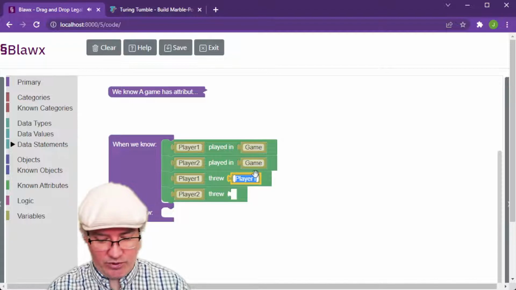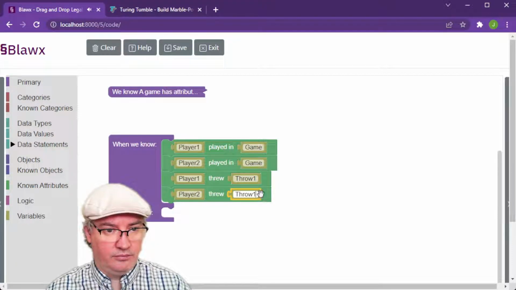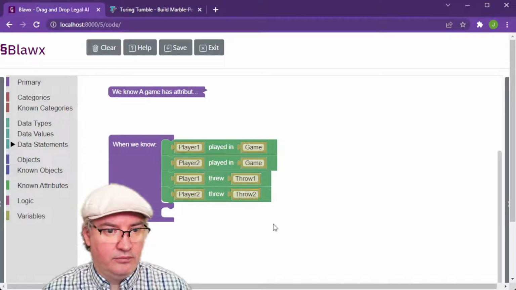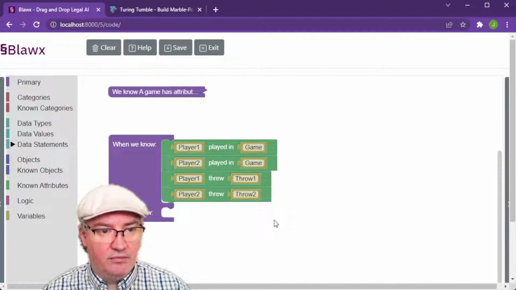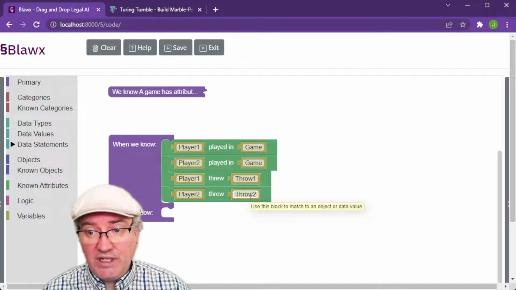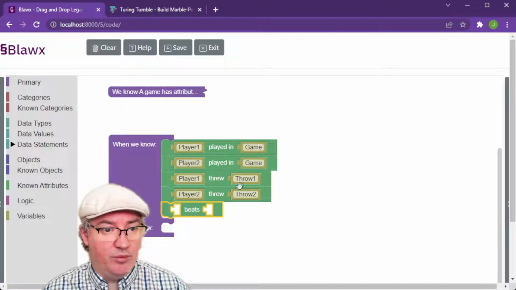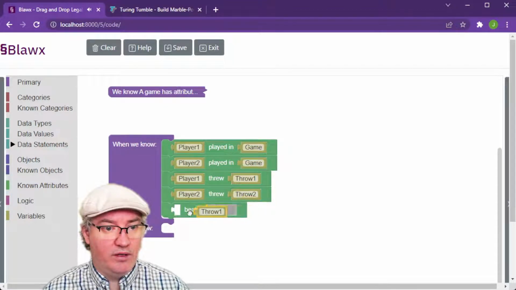This is in the abstract, so we're going to say throw 1 and throw 2. And then, most importantly, throw 1 needs to beat throw 2. So we grab our beats block and we say throw 1 beats throw 2.